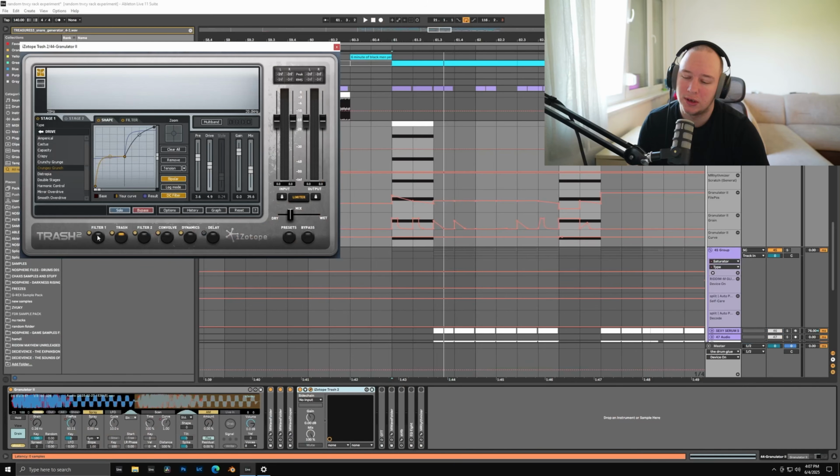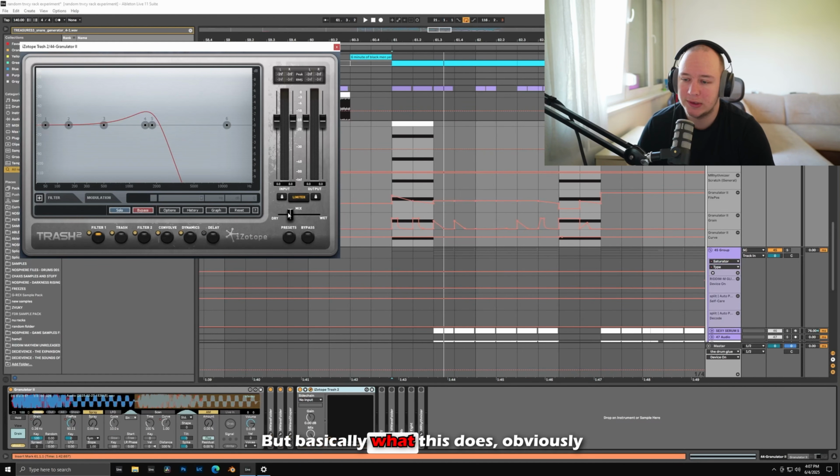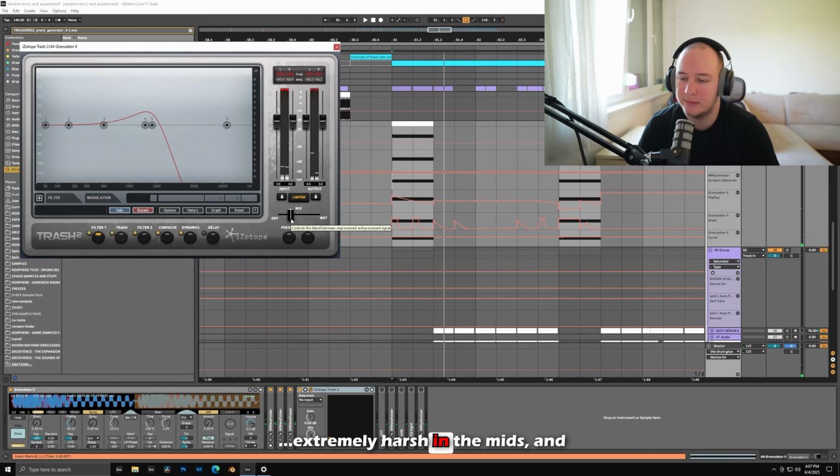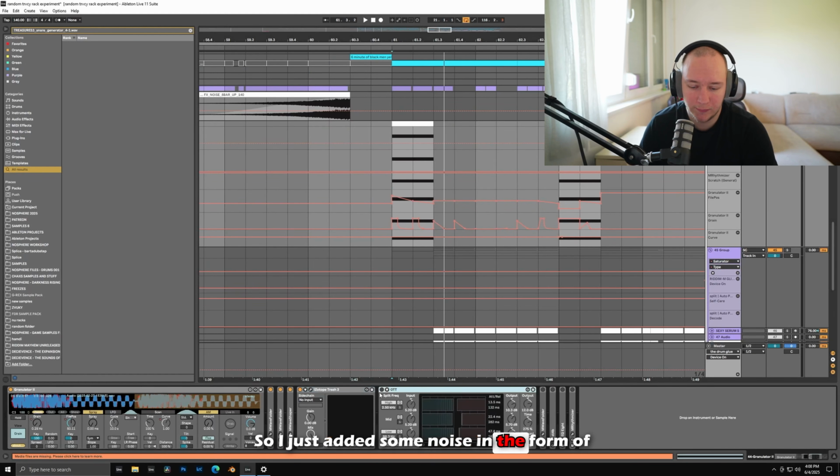Cringy grunge. That's the preset I'm using, and a little filtering. But basically what this does, obviously it's not 100% dry/wet, it makes it extremely harsh in the mids, and that's what I wanted. So I just added some noise in the form of distortion.